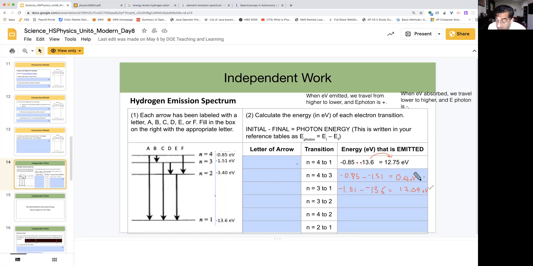See if you can test yourself and calculate the last few rows. Oh, and again, if we wanted to connect the letters of the arrows, I'm looking over here at the corresponding letters between specific jumps between specific energy levels. So I'm doing four to one. That is associated with A, and the way I can tell is because I start at four here and I get down to one here in A. Four to three, as we can see, would be B. And the one that we just calculated, which is three to one, that's going to be C. See if you can challenge yourself to calculate the remaining ones. I'm going to clear this.